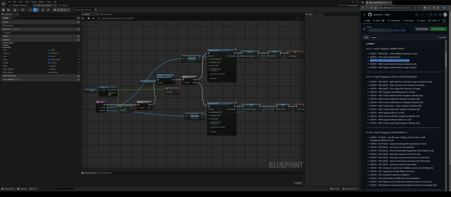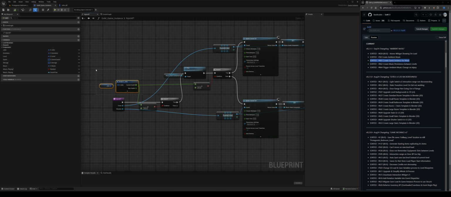It uses John's struct. If you've seen the other videos, you'll see that the struct values are only updated as you leave levels or you save the game. So the music will only change as you leave levels or you load the game. Simply because this value will only be updated.